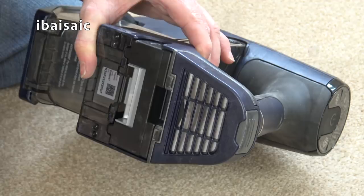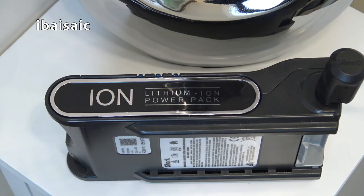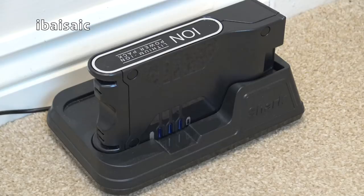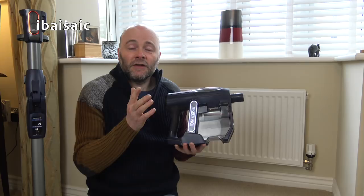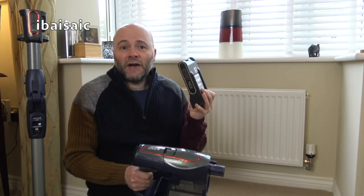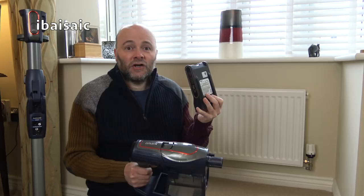What are my conclusions after using this Shark vacuum for the month of January? This is a top model that comes with two batteries, and there was not one stage when I was using it that I'd run out of power because there was always one battery charged up. I used the batteries until they completely depleted - often in the middle of a cleaning job - then slotted in the second battery and carried on. If you've got only one battery and a larger house and don't keep it charged, you might find the battery stops halfway through your cleaning.